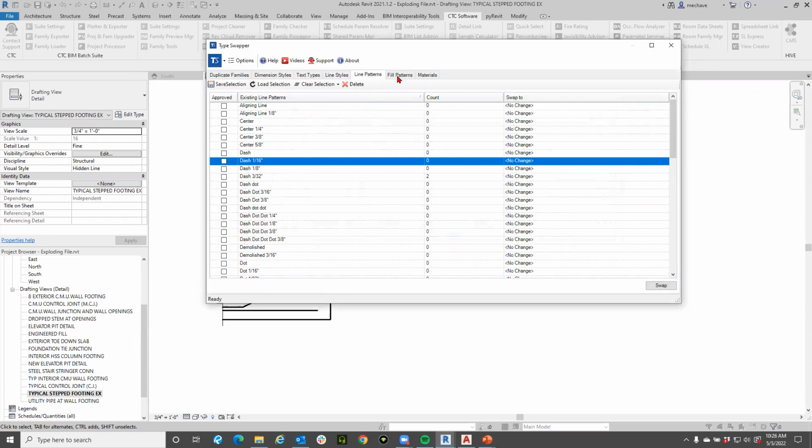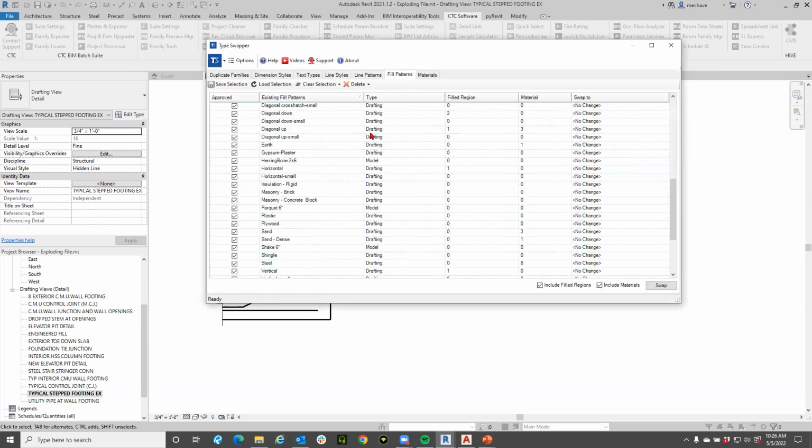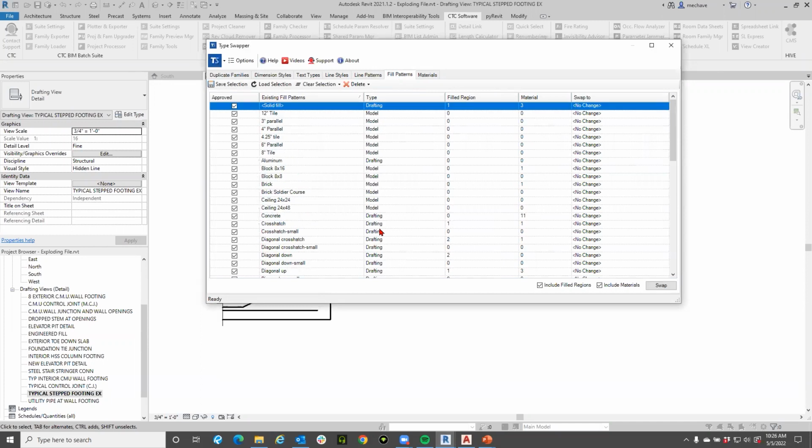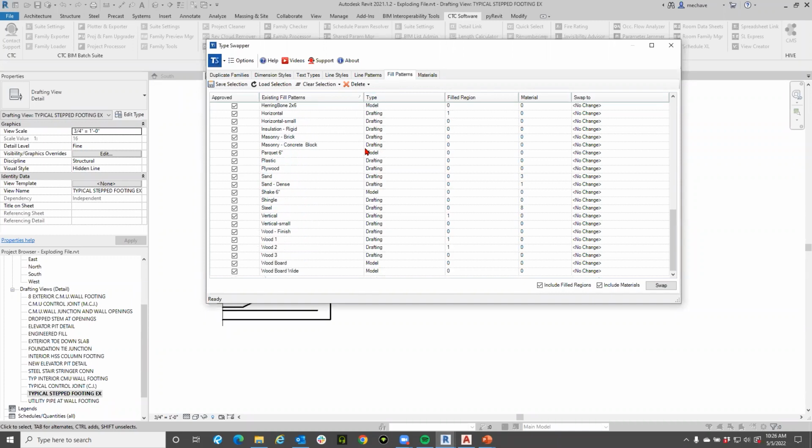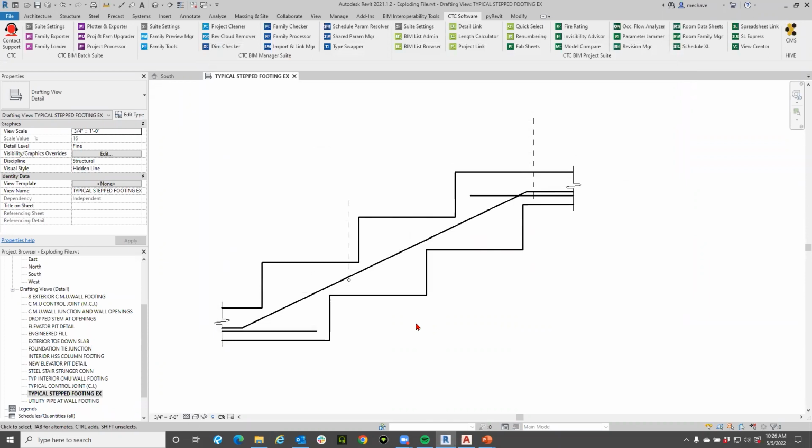Then the other ones I can delete out would be fill patterns. So if you're one of those folks that brings in any fills, they're now going to become filled regions. They'll have a fill pattern associated to them. If you did bring those in, by all means, you can. You just have to go through this and change them out to what they should be. And you're able to see that from this view as well. And then delete them. If you have a selection that's typically of what follows them, then you're going to see them there as well.